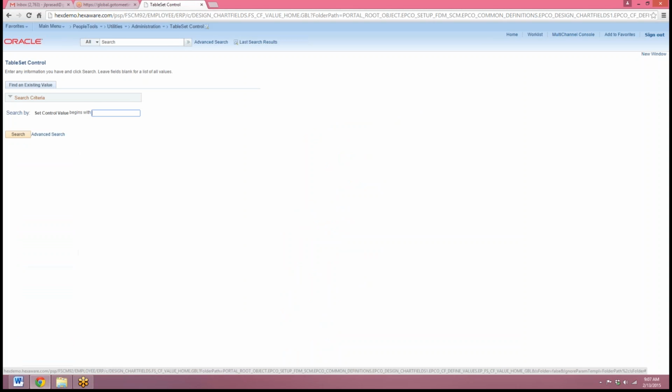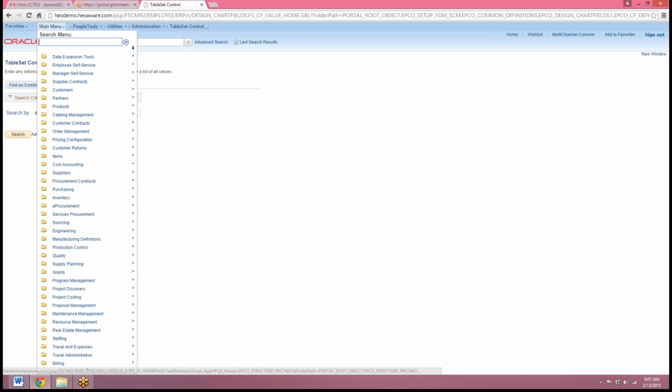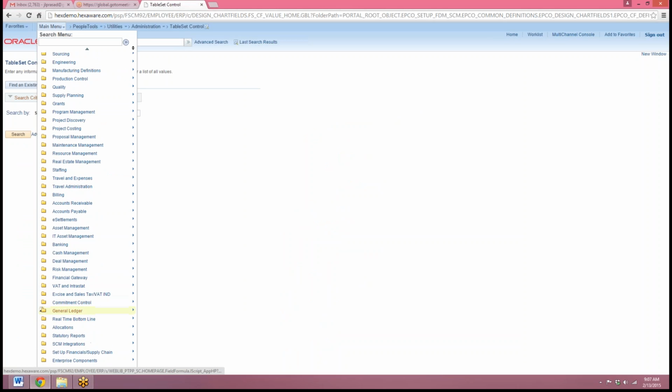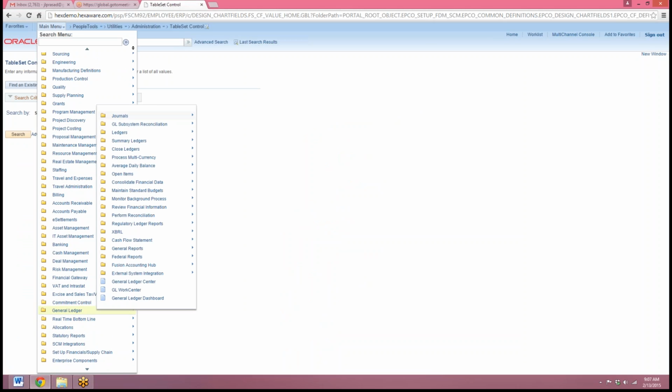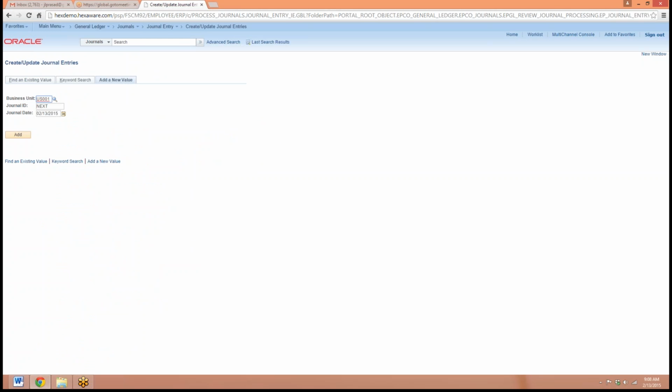Okay. So this is the table set control, the place where you will map your SetID to your business unit. This is the one which you got, right? So this is what we covered yesterday. These are all the configurations, and we did not go to the configurations of the general ledger module in detail. So tomorrow we will be covering all these configurations as well. After that, with these configurations, I will show you how the business process of the GL module will work, and what are all the different transactions that the GL module will allow you to do.